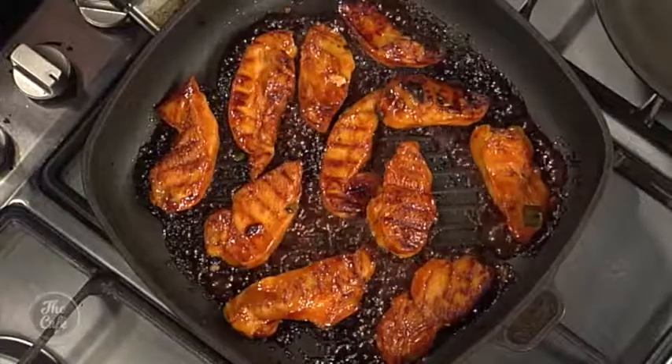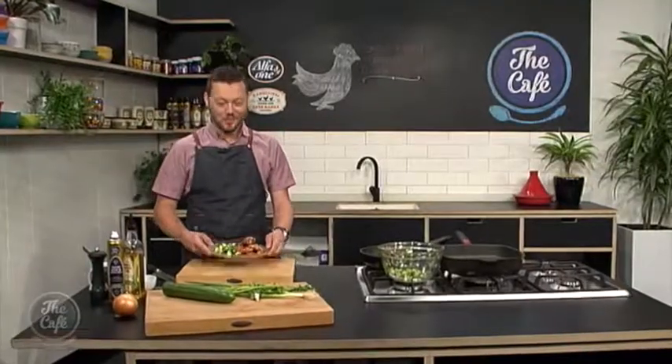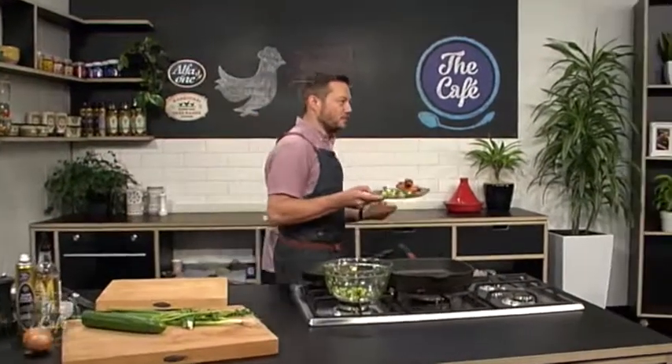Nice and simple — it's looking spectacular! There's nothing quite like those vibrant colors on the plate when it all comes together, and the smell as well. Fantastic, delicious! The spicy Korean chicken with the cucumber salad — it looks divine. It is ready if you want to try it. You've missed all this chili haven't you? I have, I've missed it! Yum!